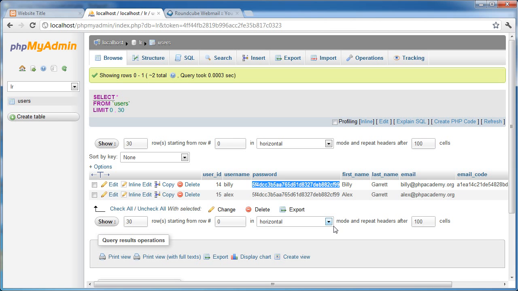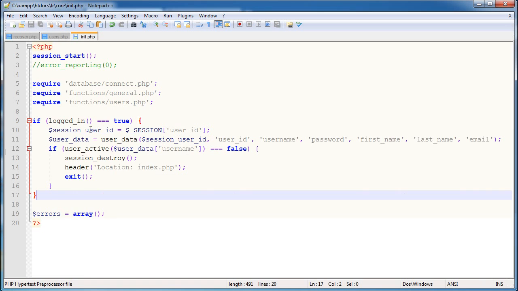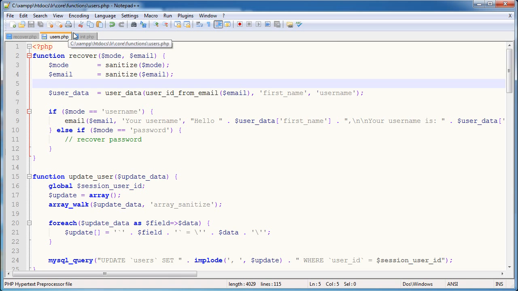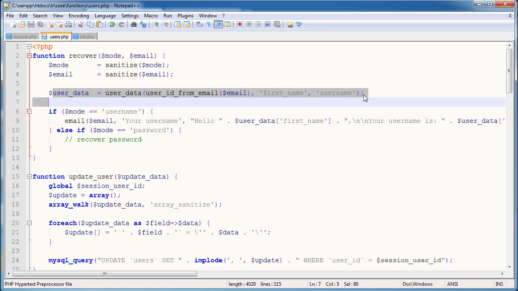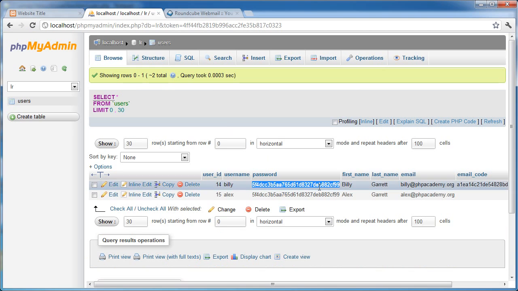Now the problem here is if we were to say to a user, in the same method that we used for the username, here we grab the user data, if we for example said password, this would just deliver an MD5 hash to them, and we can't obviously decrypt it. It's a one-way algorithm unless we brute force it, but that would be silly.